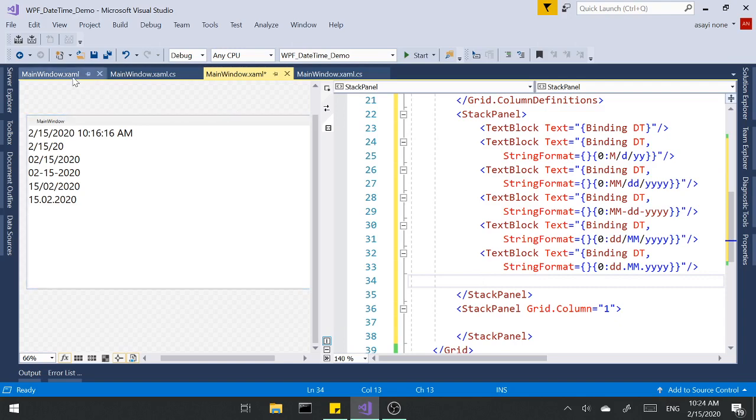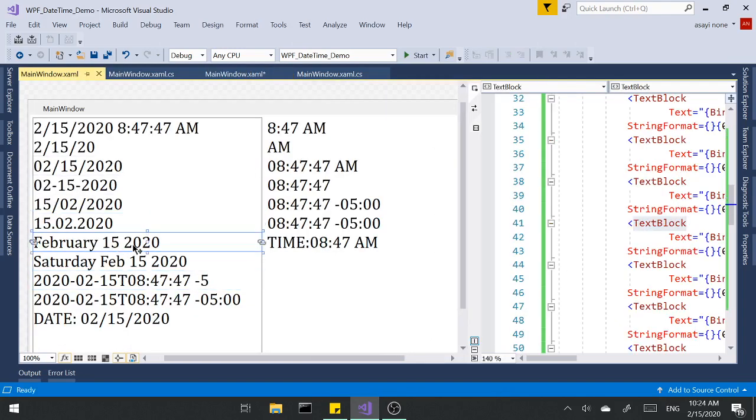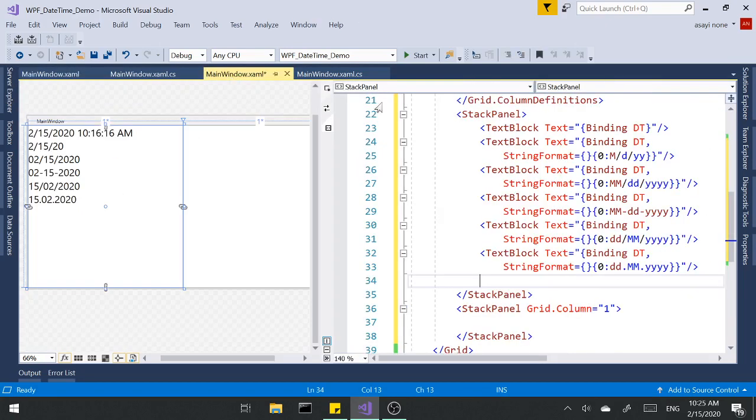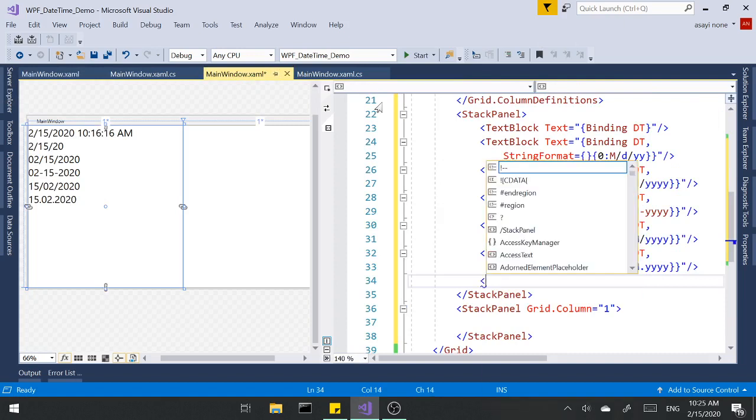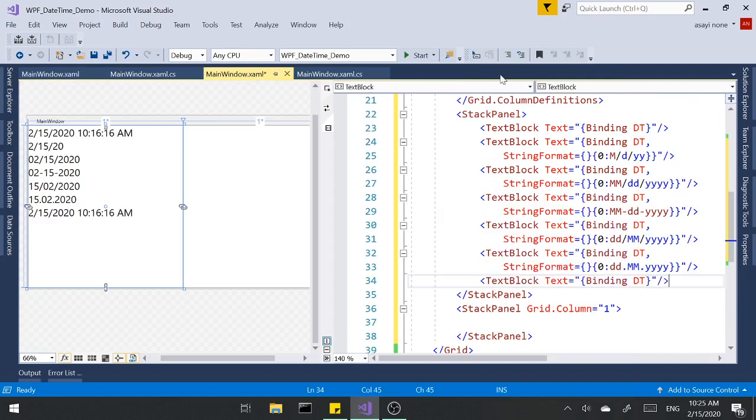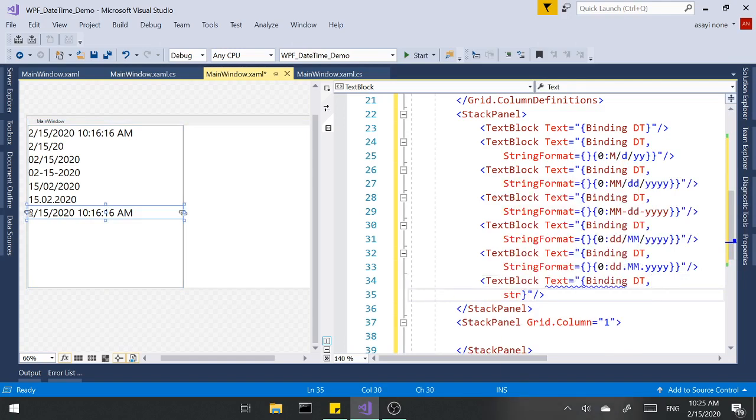All right, next one is going to be a full month name. That's an interesting one. So let's copy and paste the first original date, and let's format this. So string.format, open close curly braces, open close curly braces, 0, colon.